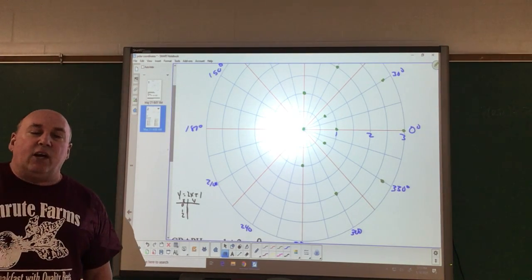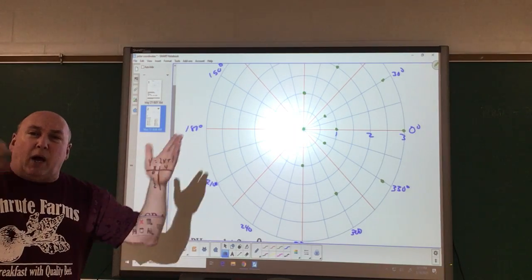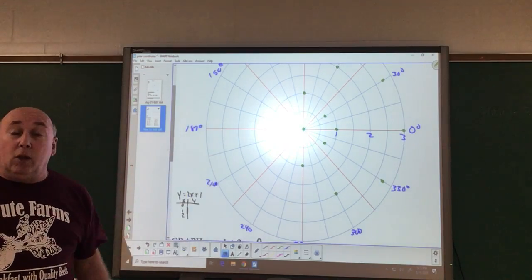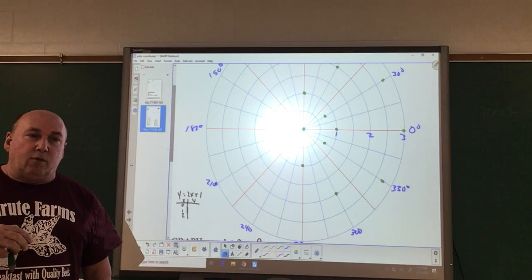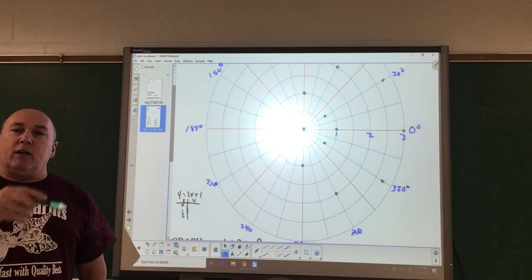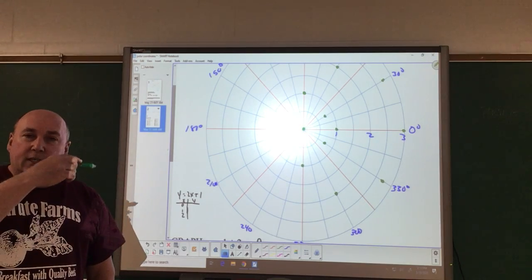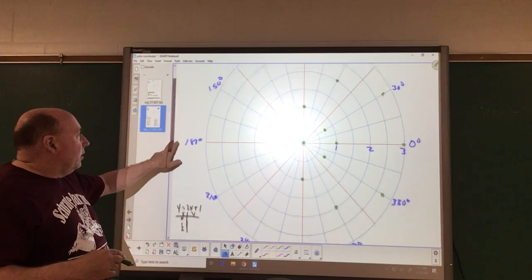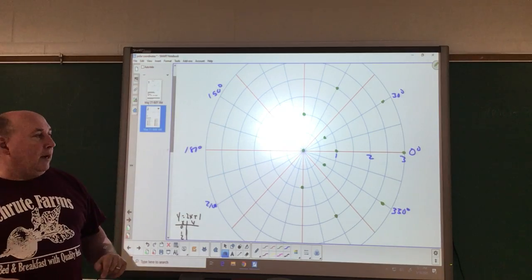Now the question is, how do we do this? Do I pick up a straight edge and start connecting the dots? Well, how do I connect the dots? Because that's not a straight line. We got them all over the place here. Well, how we graph a polar coordinate graph is we go in graphical or numerical order. We start from 0 to 30 to 60 to 90 and so on. And this is going to be a curve. So it should not be a straight edge from point to point to point.